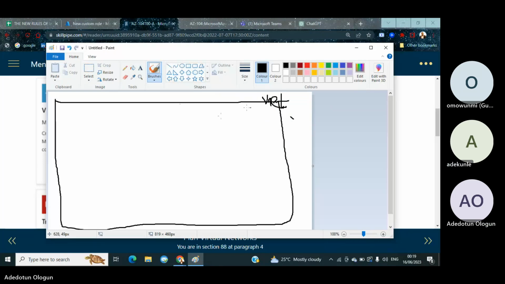Now you can have what we call subnets. This network is very big, right? You can decide to break the network. Let's say we break it into 4, it will be like this.